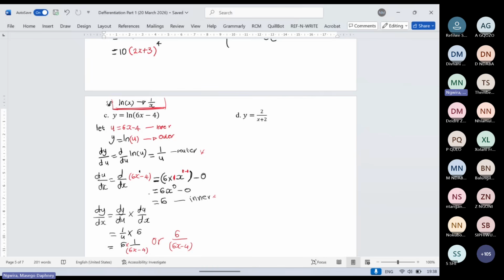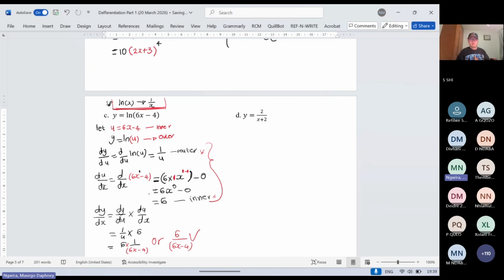Others just derive this and substitute here, and derive that and substitute. They already know that the derivative of 6x is 6. They know that the derivative of ln u is 1 over u. So they jump these two steps. When I teach, I cannot jump the two steps. With practice, you can jump. Remember, your assessment is multiple choice. The most important thing for me is the final answer. Can you get to the final answer? So I have to show you how to get to the final answer.